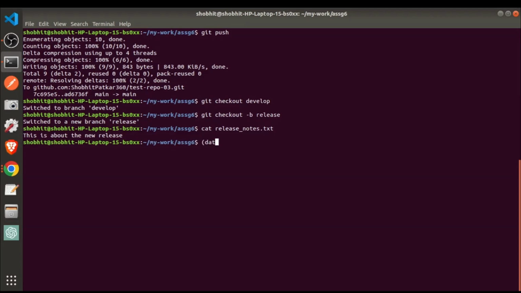I can write date plus, and then the current day slash current month slash current year, underscore, current hour colon current minute colon current second. So I just wanted to print the current date and time.